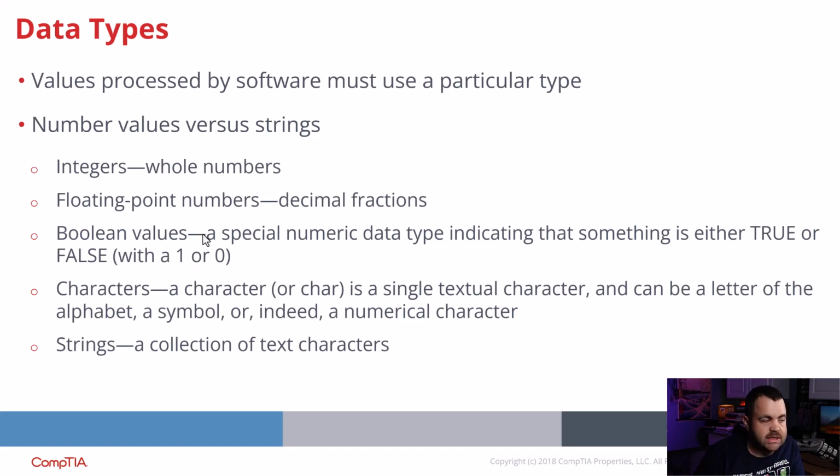Those are decimals or fractions. Our Boolean values are going to be a true-false statement. Did you wake up today? True or false? Boolean, true. Are you awake? False, because I have not had my coffee yet. And then characters are going to be just a single letter or any symbol, maybe even an emoji. That's going to be a character. And when you put a bunch of these characters together to make sentences or things with spaces in them, that is going to be a string.